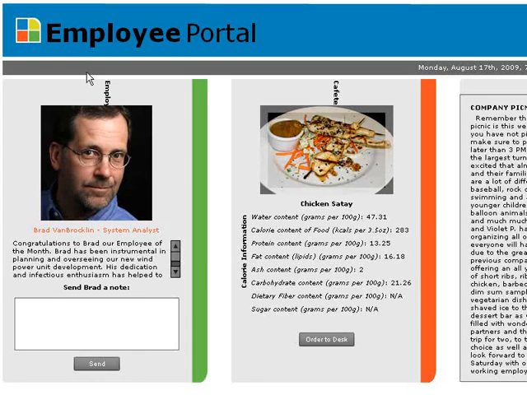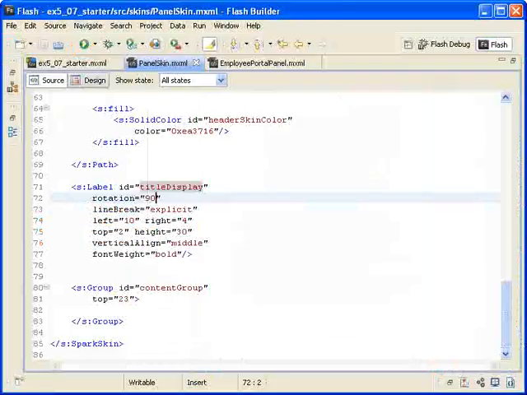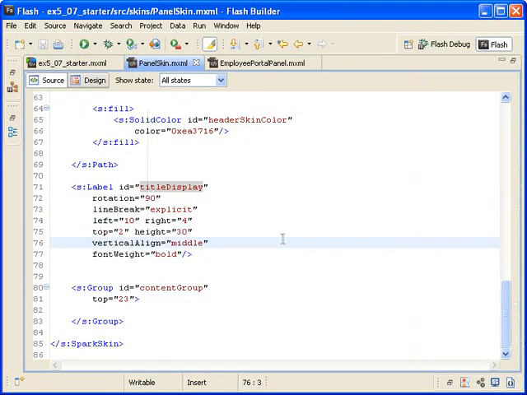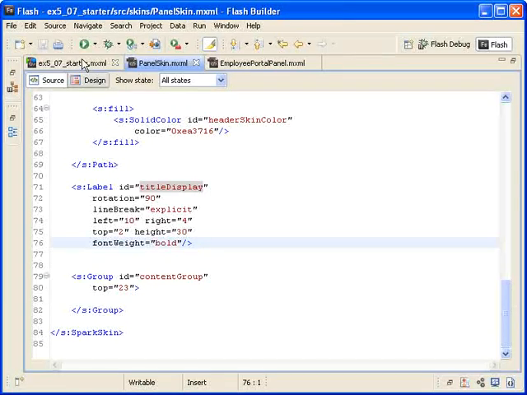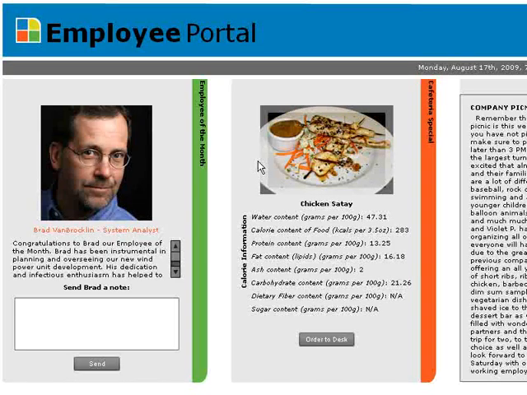you can see that the title is rotated, but it sits in the middle of the panel. This is because of the vertical align property, which I'm removing. When I save the file and run the application again, you can see that the text is in approximately the right place, but I want to move it just slightly to the left a few more pixels.